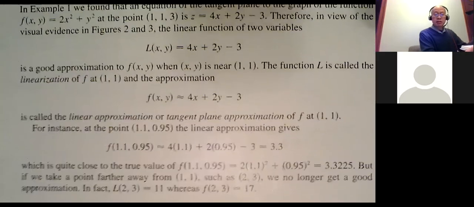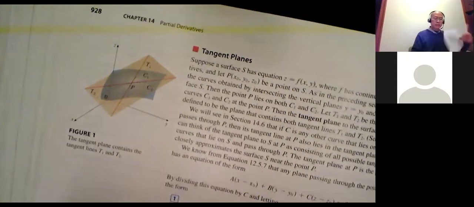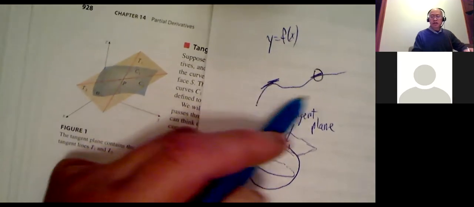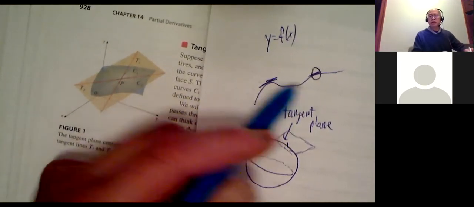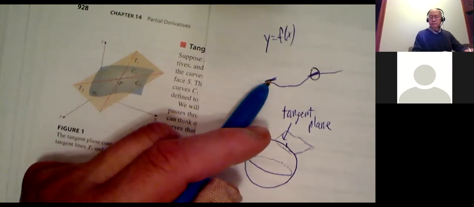And you see, that's called the linear approximation or tangent plane approximation of f at (1, 1). And that's exactly the same thing as you did in Calc 1, right? And some of Calc 2. We say, okay, instead of using the function itself, because it might be messy, it's got trig and logs and exponentials and fractions and square roots, let me replace it with the tangent line.